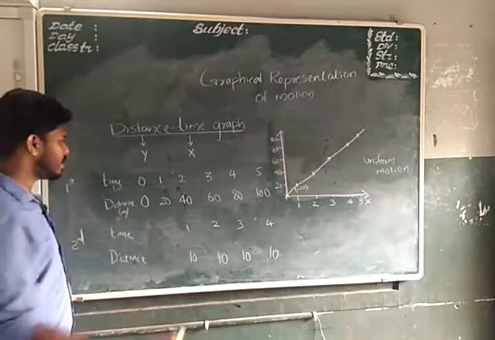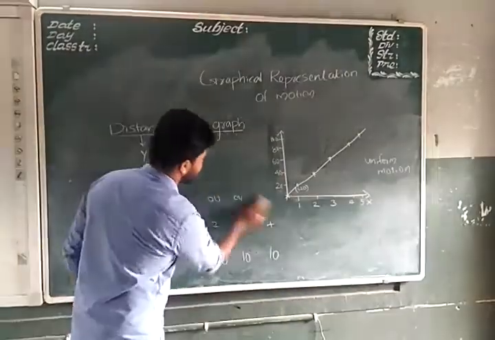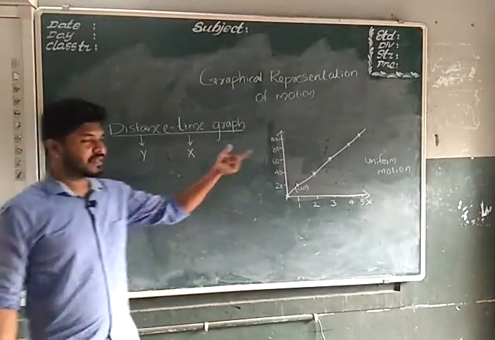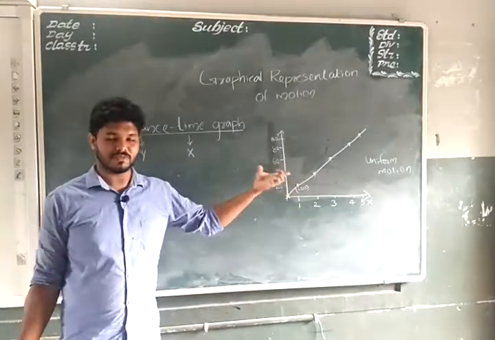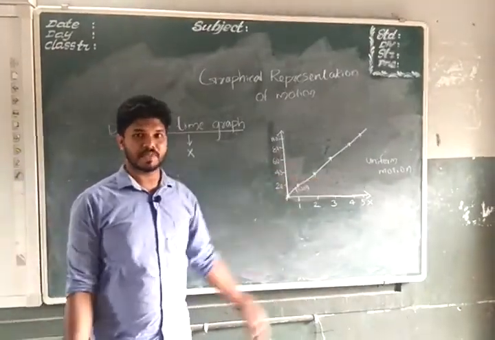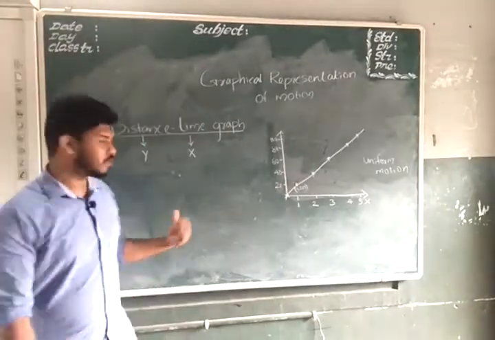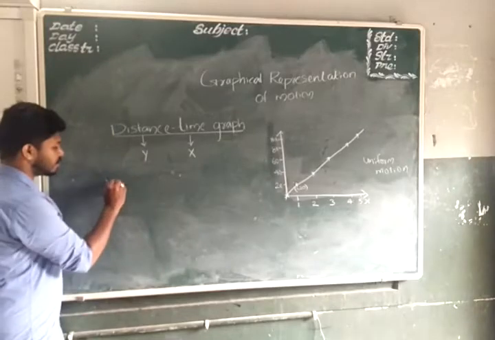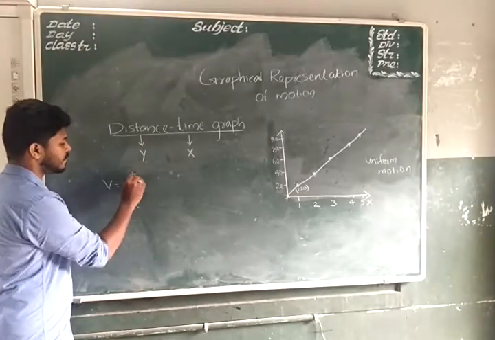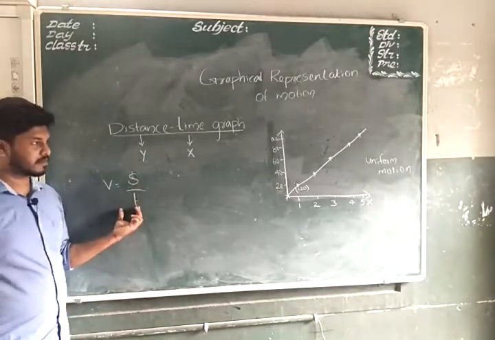Now going to another section. So we have two cases in distance time graph. First one, when the object is at rest, and second one, when the object is in uniform motion. We got two cases. Now we are finding speed from the graph. How can we find speed from the graph? We know this equation of speed. Speed equals distance by time. Instead of d, we will be using s. S by t, distance by time.